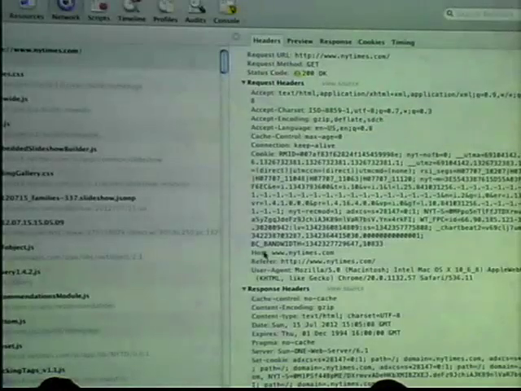Another useful header that gets sent with every request is referer. And that's telling the website what site you were looking at when you went to that. Usually if you type your URL into the address bar, it doesn't set a referer. But if you click on a link or hit refresh, then it will tell that site where you came from, unless you have some extension to turn off referers.